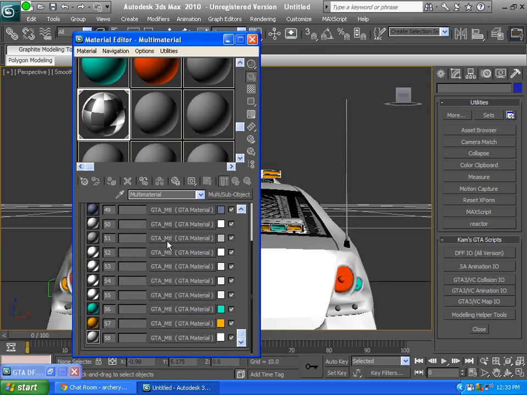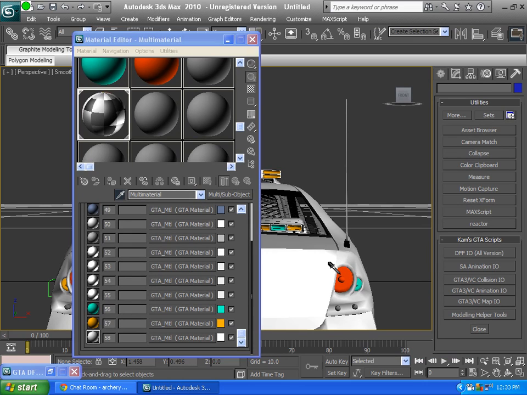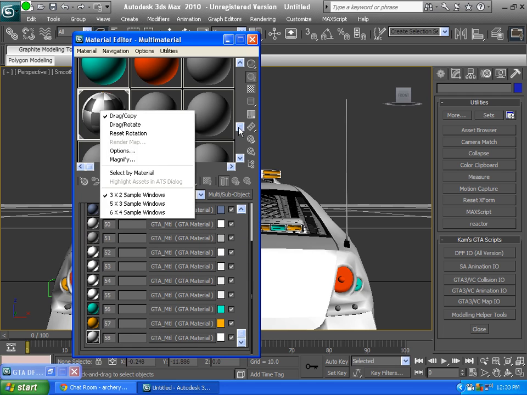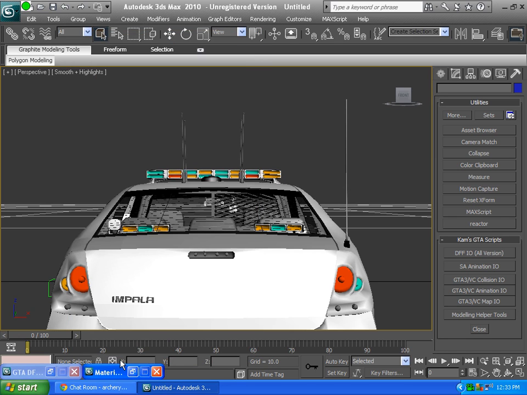Nope. Taillight's 2. Yeah, there's the one right there. Nope, they're only using one. Alright.